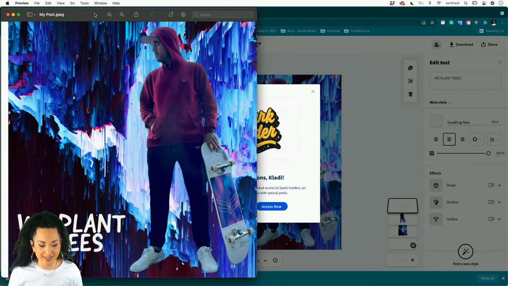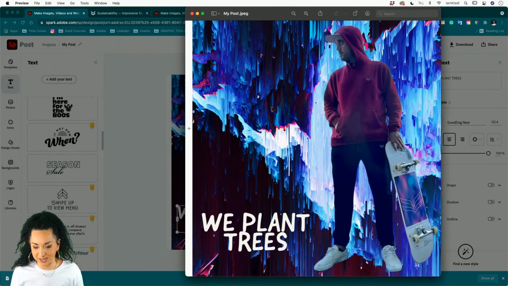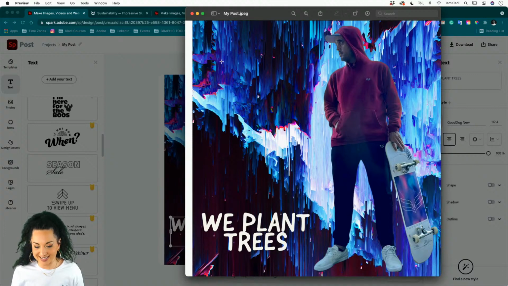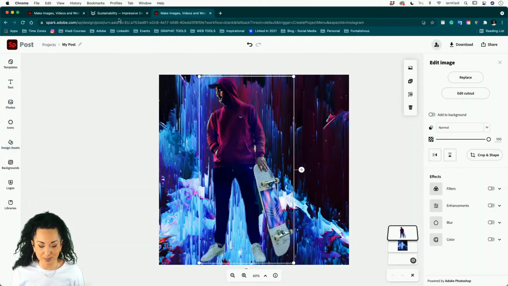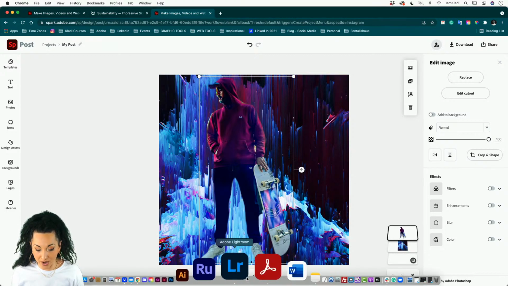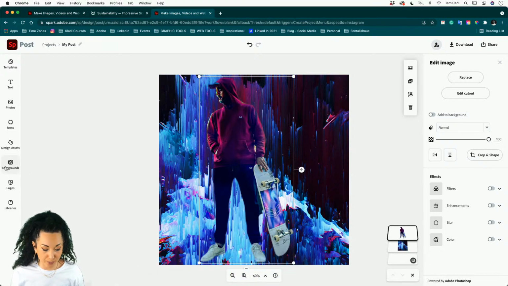perhaps check their Instagram at Impressive Skateboarding, because I know that they will be using this asset over here that we created on Spark. So I hope that you find this useful. I hope that you'll be able to use all these wonderful tricks in both Lightroom and Spark. And remember, in order to access your photo, all you have to do is to create a new image, and from there, from photos, you can access your Lightroom library.